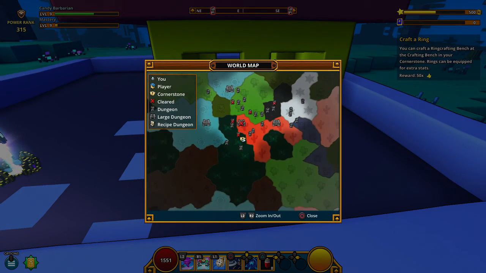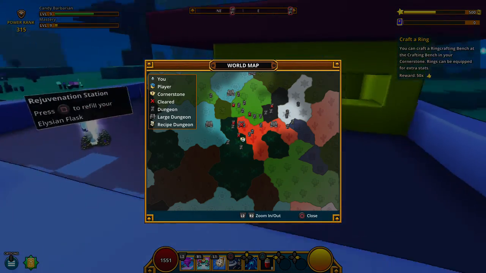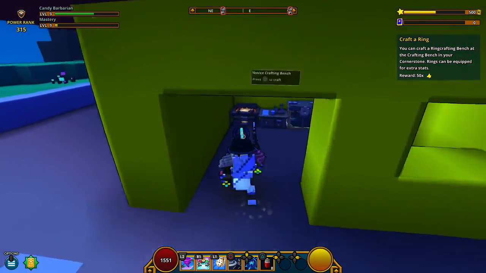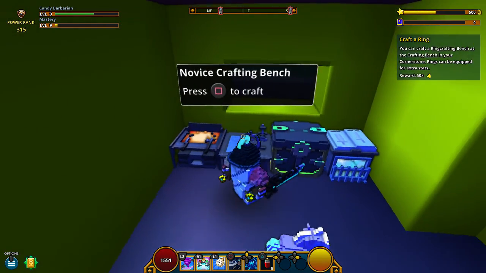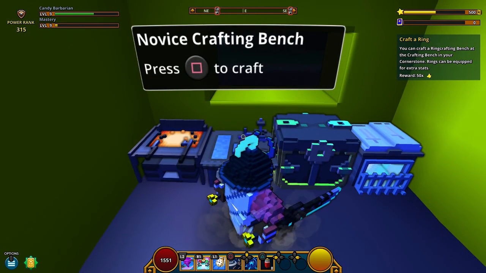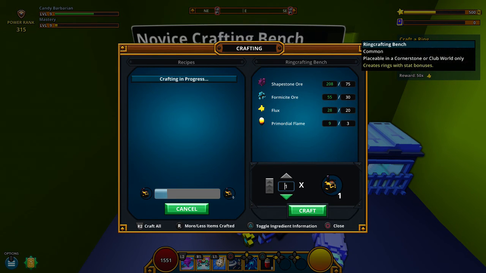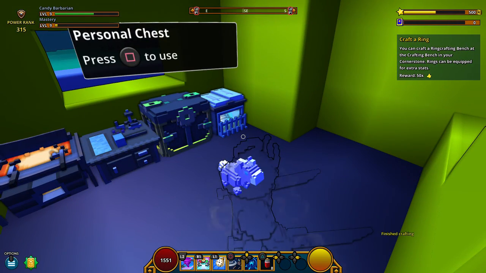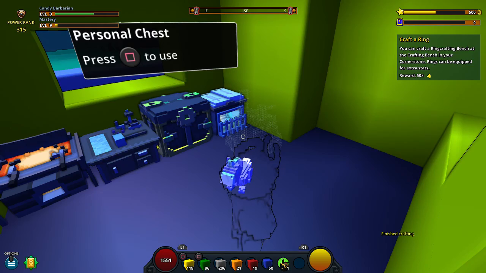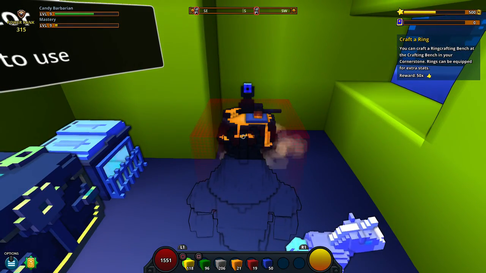I've had some experiences with other places, these worlds being like the place where you can actually put these things is right around that portal and nowhere else. So let's see if we have enough for that ring crafting bench. Okay, we do. Takes a little bit to go through. Yep. So we need to go into this. And let's put it right here. There we go.